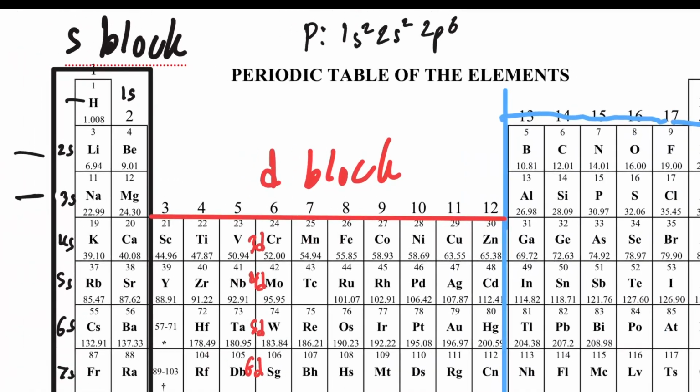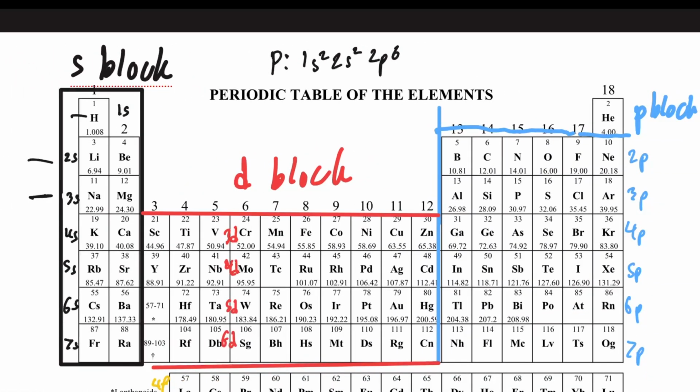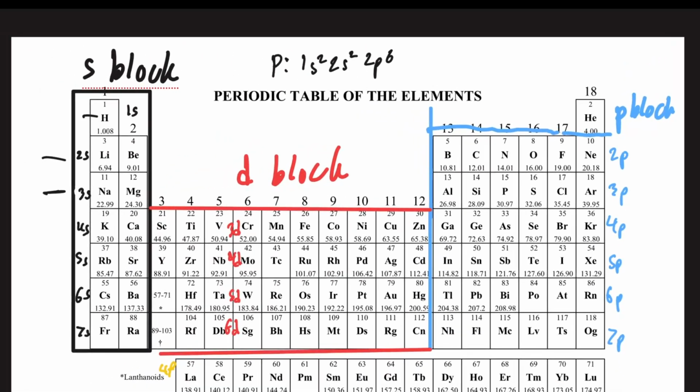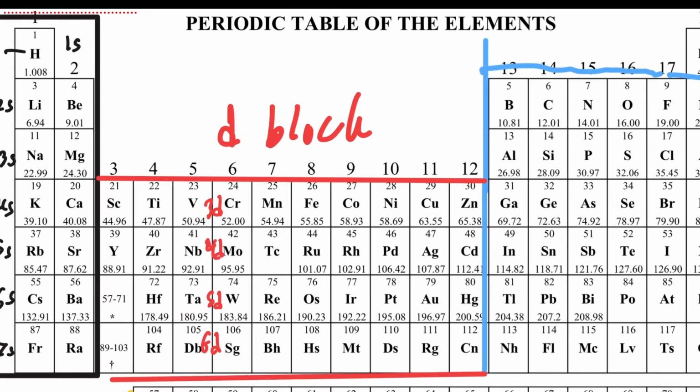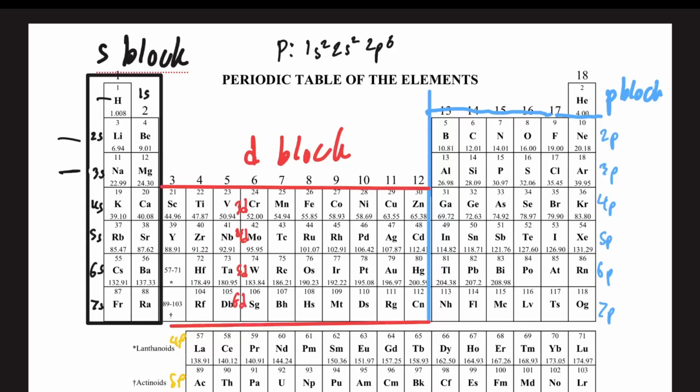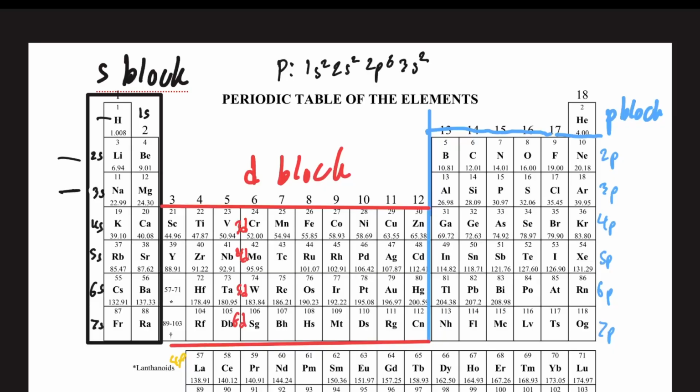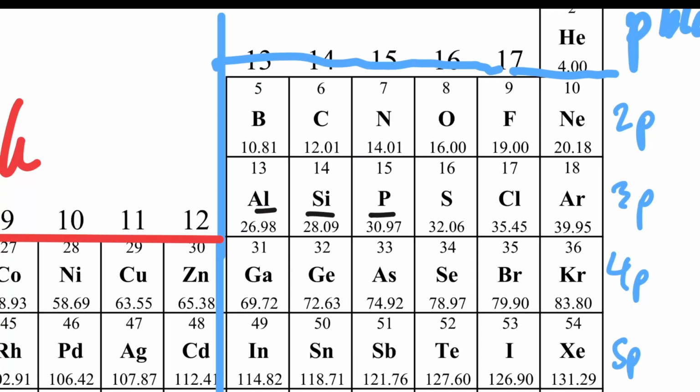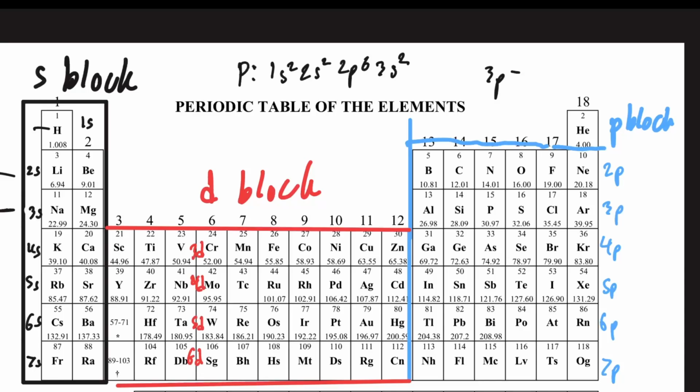Now we look at the actual valence electrons. By the way, you know the outermost shell holds your valence electrons. This might be a little confusing, but it's just a way you can visualize it. You won't really need this until you get to the D block, because that's where it gets complicated. So P is in the third shell, and its S block is filled because it has enough electrons. But now here, where is it? It's 1, 2, 3. So it's 3. Out of this whole P block, remember, P can have 6 electrons. I'll just put e minus, that's electrons.